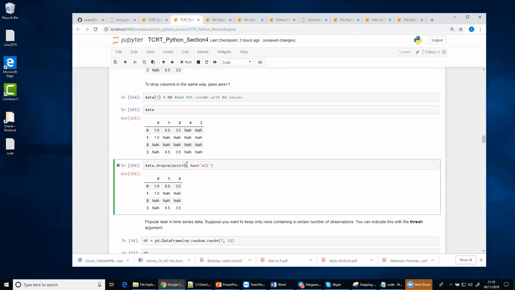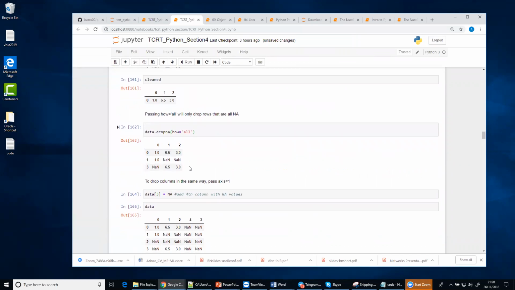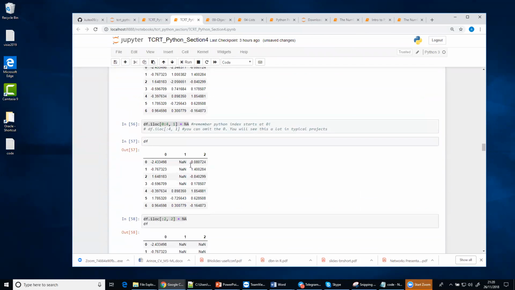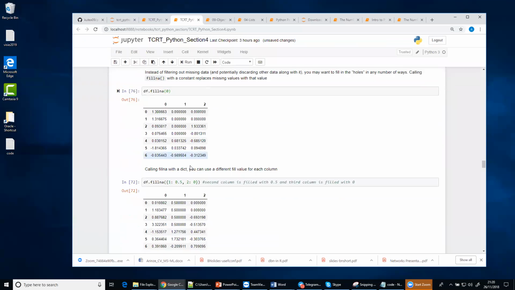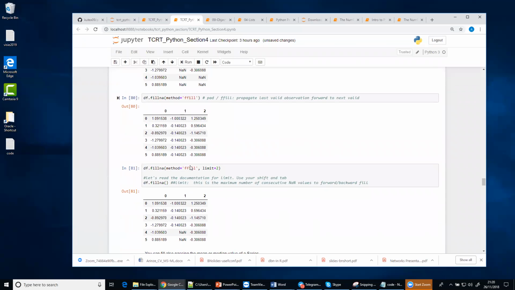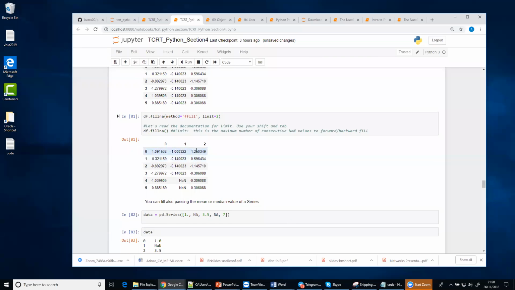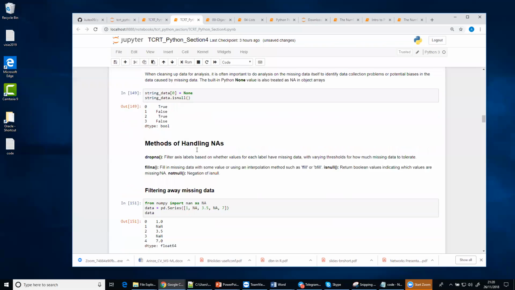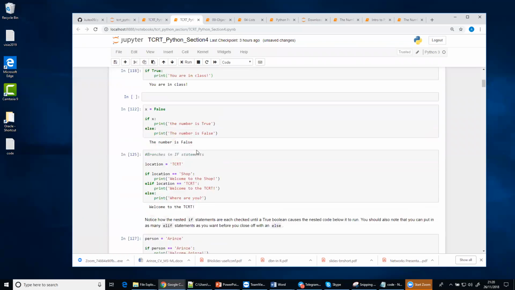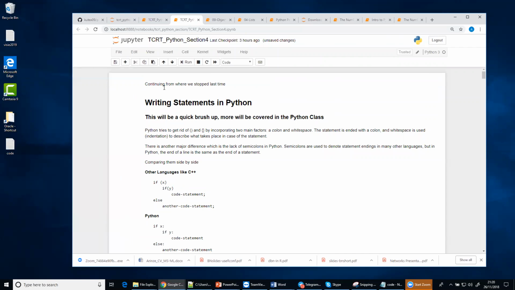So axis 0 or 1 means row or column, to define where you are performing the operations. We can see about filling NAs and other things that we have there. So go through this and we'll continue from there in the next class.